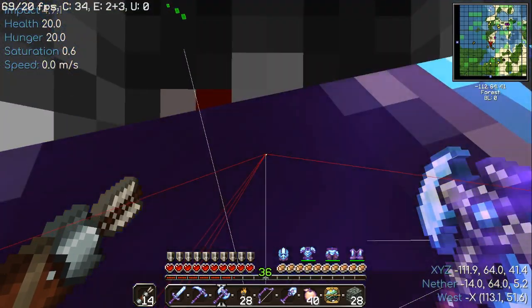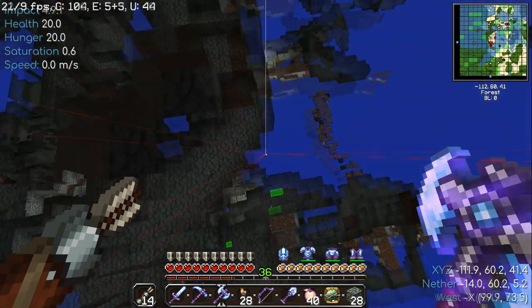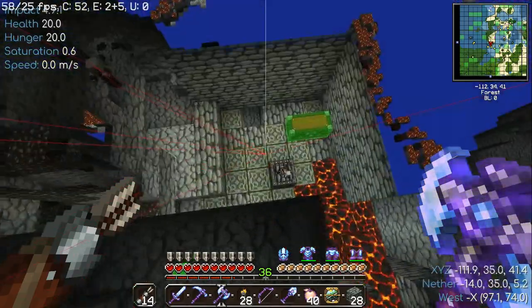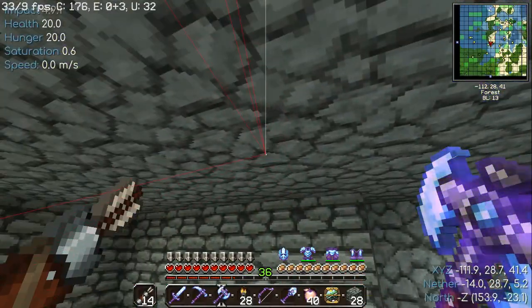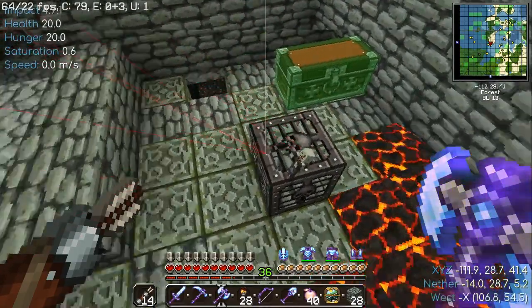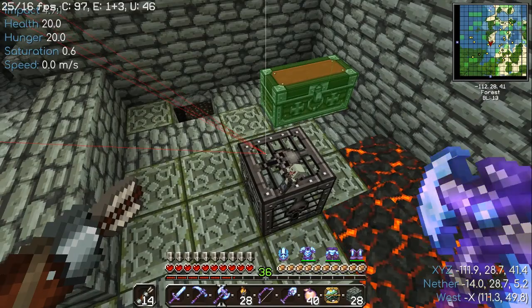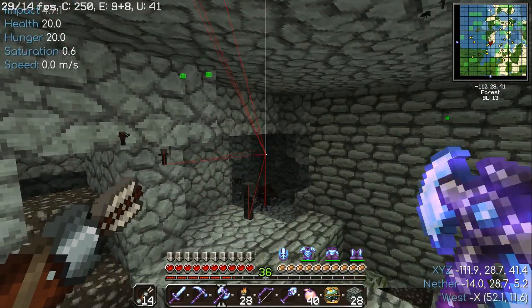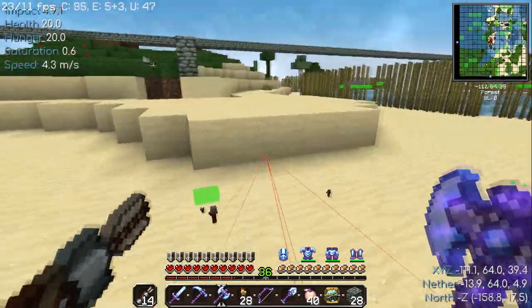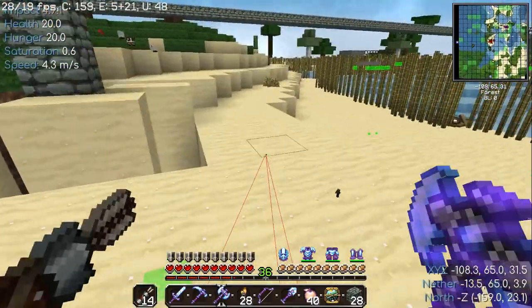This one's a little further down. I think this is another zombie spawner, but I do not think they're connectable. And this one's passivated anyway. Well, maybe passivated. Alright. So let's just take our priority with this zombie spawner.